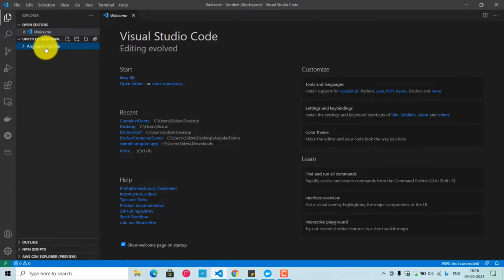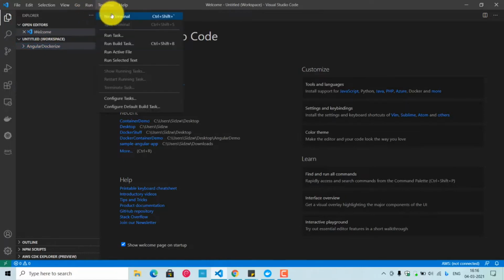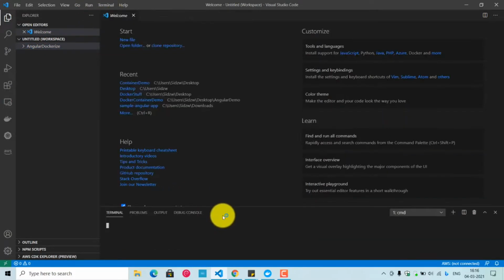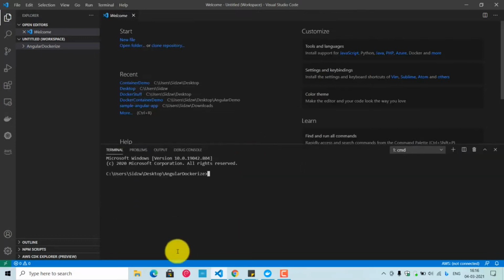Once you create this folder, go to terminal, open a new terminal. Under VS Code you will see your terminal started from this folder. Let me check whether I have Node and Angular CLI installed. In order to check the Node installation, you use the command node -v.